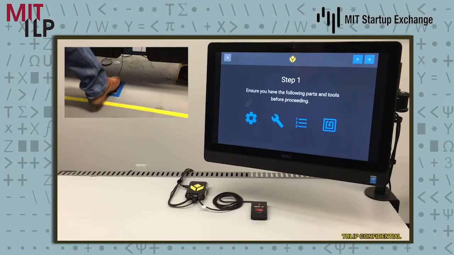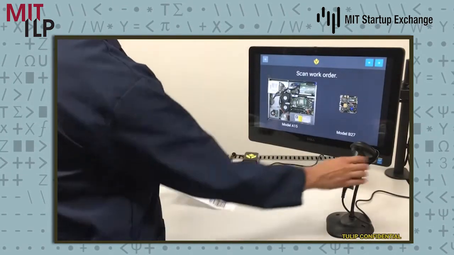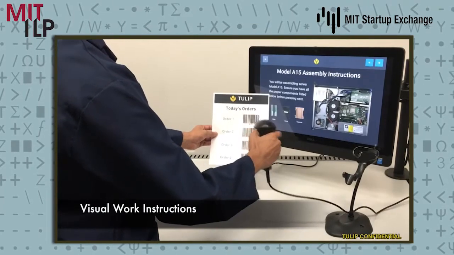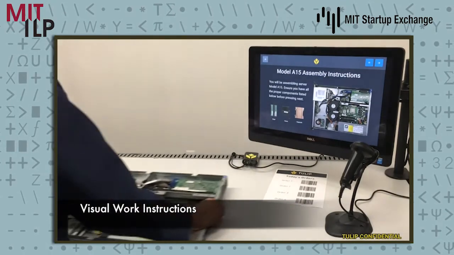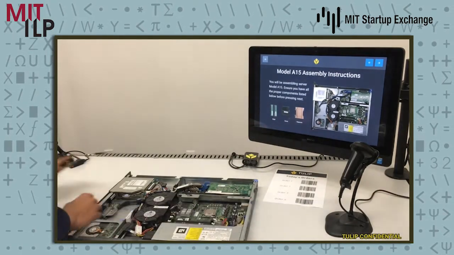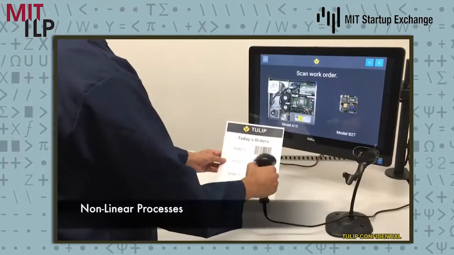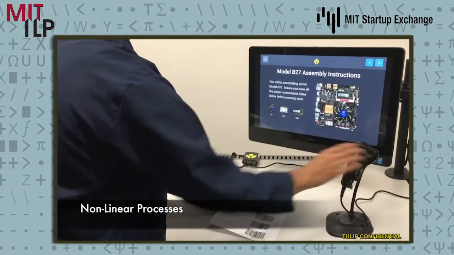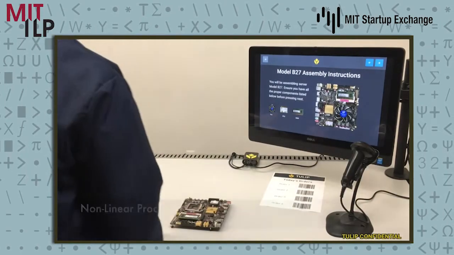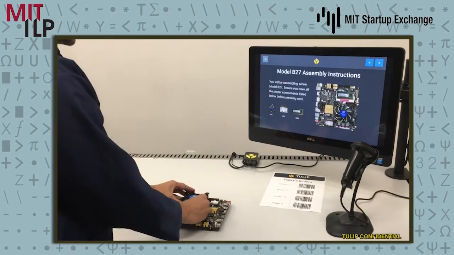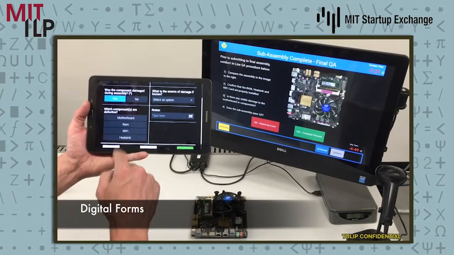So we saw RFID sensors. This is a foot pedal, and here's a barcode. That's just to give you the idea of a device library. Then here you can see visual work instructions that are interactive per whatever the sensors are reading from the actual manufacturing bench, and these work instructions can exist on various devices.